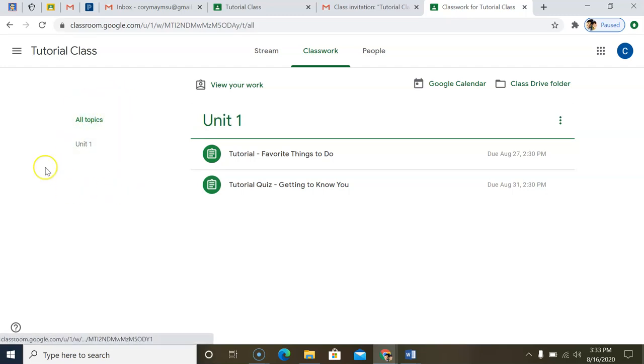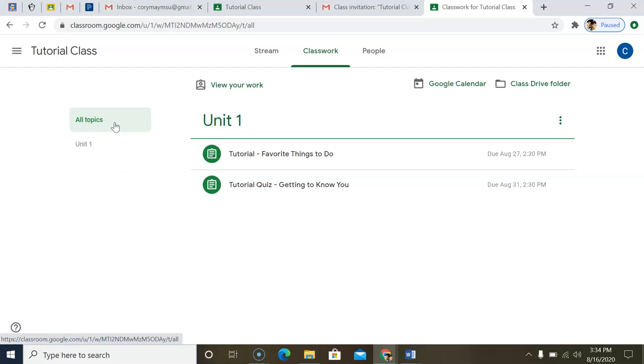off to the left-hand side here, what you'll see throughout the year, it'll look differently according to the teacher schedule that you're looking at, but it's going to look the same in terms of where you're going to go. On the left-hand side, you're going to have your drop down for the units or how the teacher breaks it up. You can see here I only have Unit 1 up here, and how I organize it is I like to just organize it from the first unit all the way to the bottom or the last unit, so that way you can kind of just keep them in order.